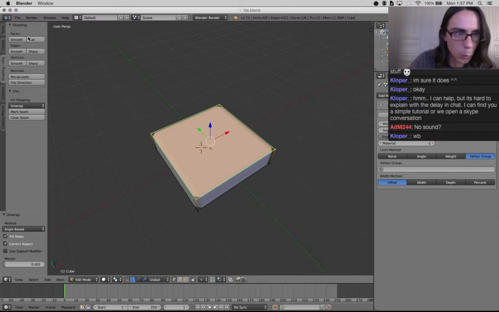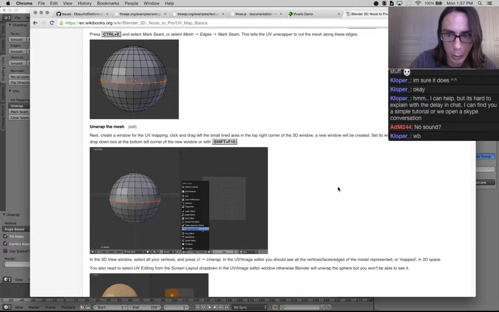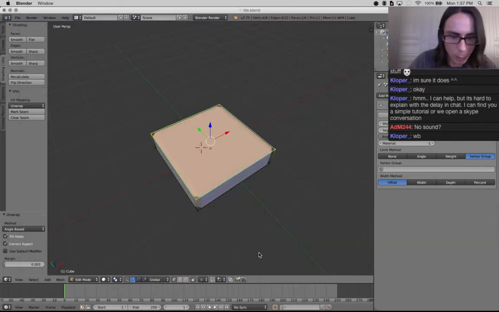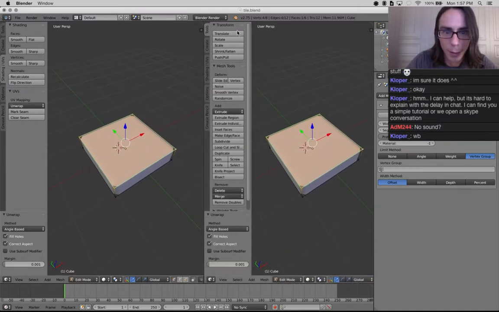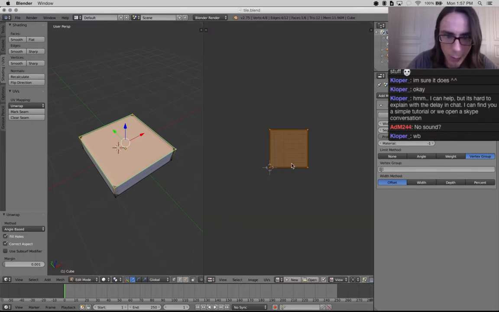That's okay. So where do we get the unwrap now? Let me see here. How do I create a new window? That's the simplest way. And now let's go to UV editing. Hey, look at that.